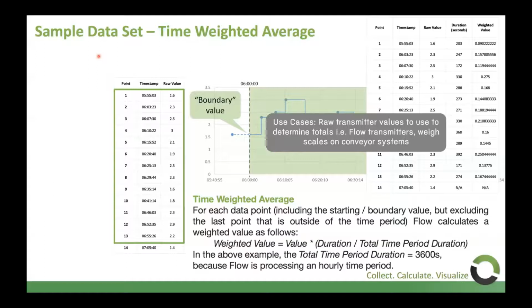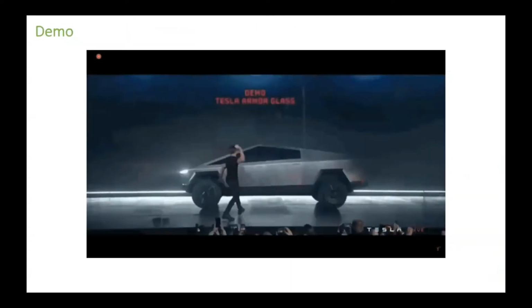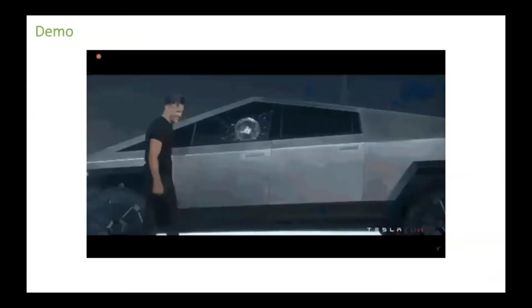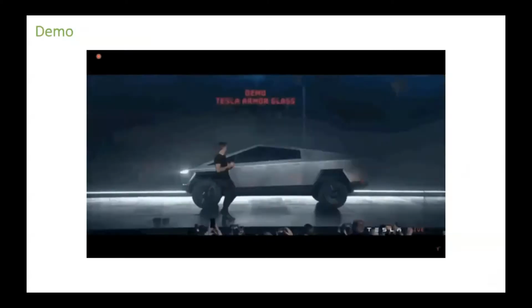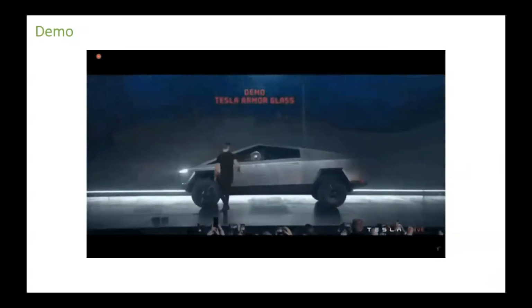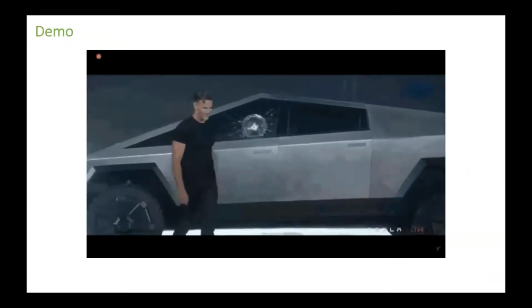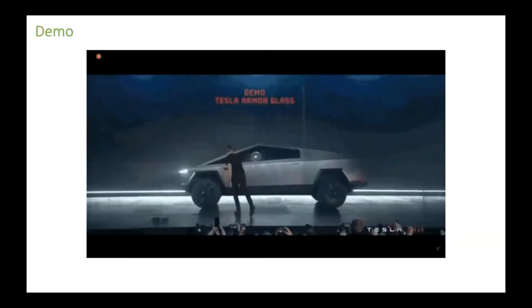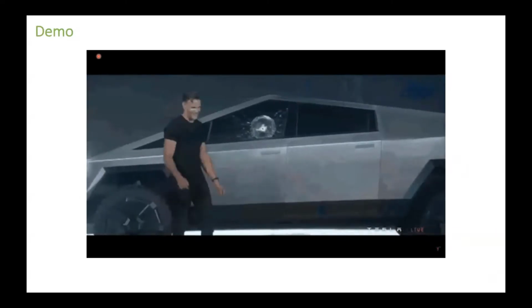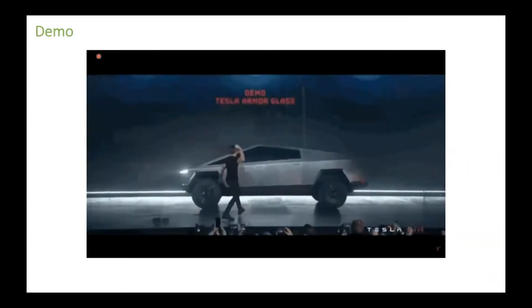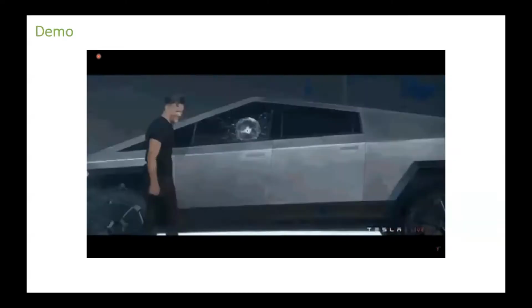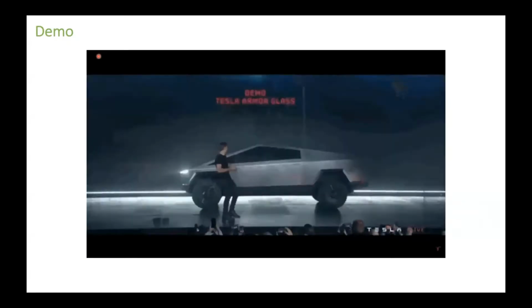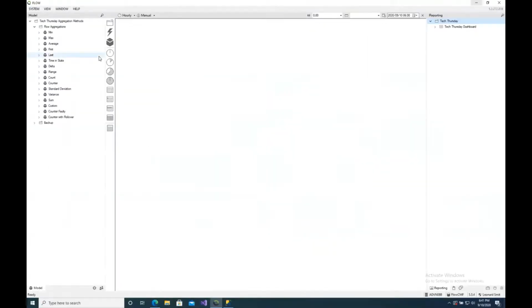Okay, cool. All right, so that's me explaining all the different aggregation methods. There's too few of them that I'm gonna demo, the custom one that we can actually go and configure ourselves. So let's go into Flow and see how we actually configure this from tags, potentially from our historian data sources. So I'm going to move across here to my Flow config.